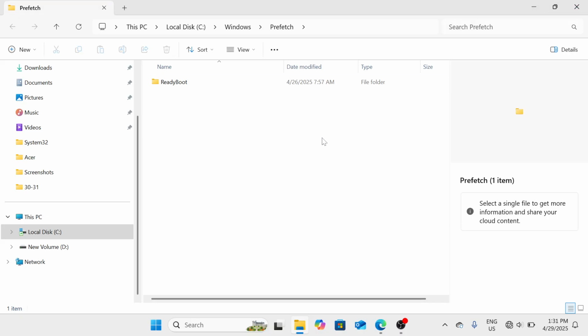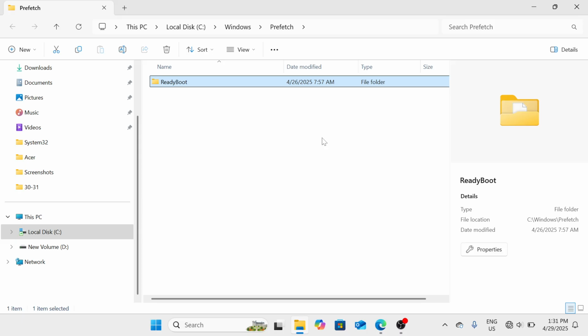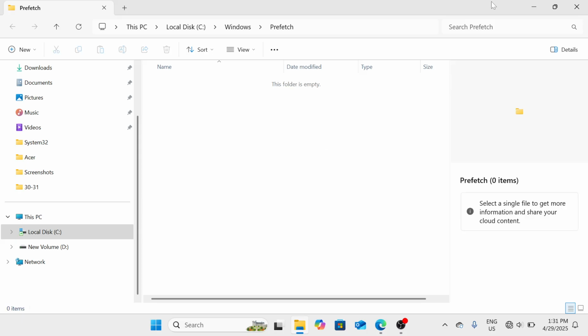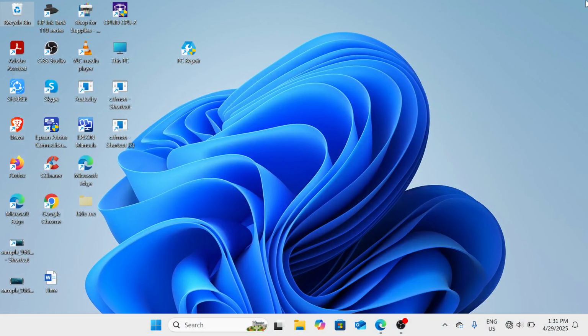And then here we need to do the same thing. Select everything, click on delete, and then everything will be deleted. Skip some items and then delete those that can be deleted. After doing that, some files may not be deletable because they are in use by running applications. So just keep those files as we have already done that.